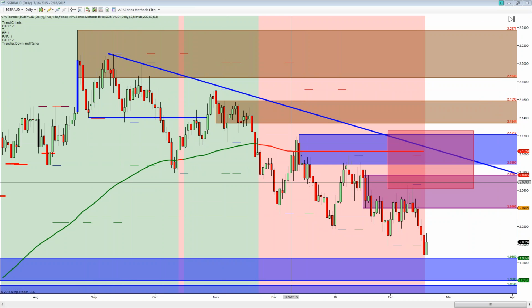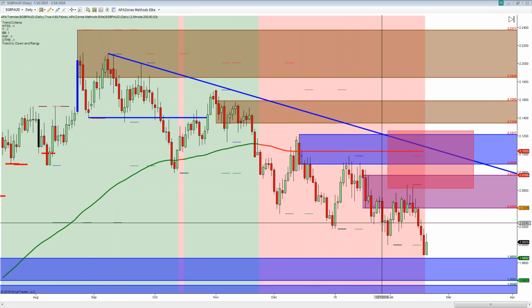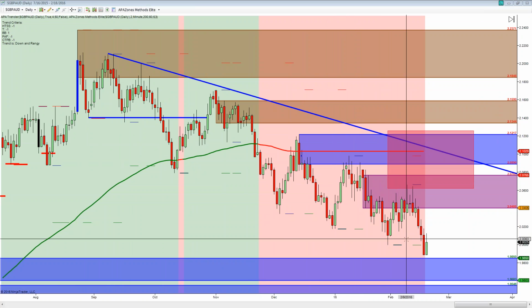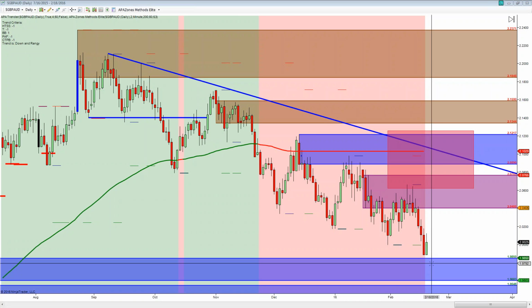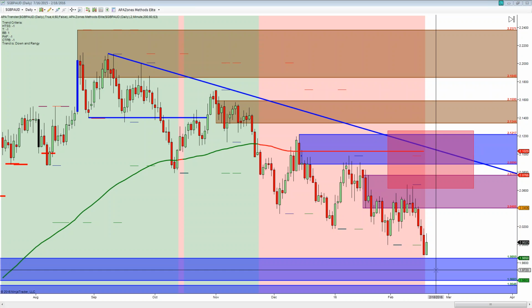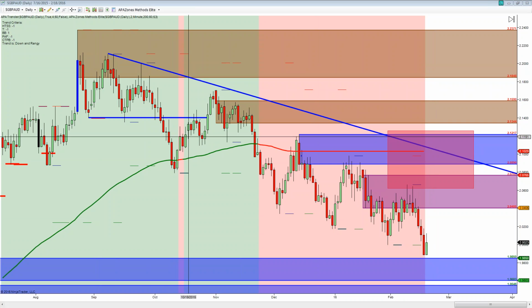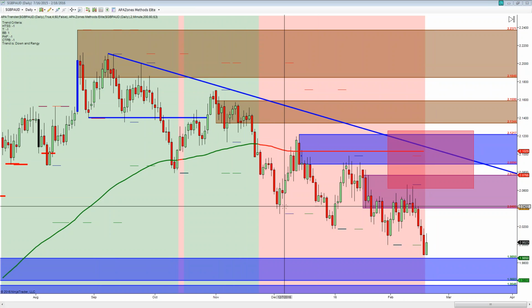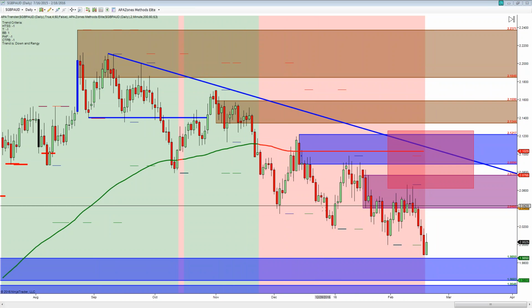But yeah, the trend's still intact here on the pound Aussie. Shorts are the way to go. We're even getting a reaction off this daily demand down here. It hasn't touched it yet, but it's kind of reacting off of it. I expect it to at least get down in here, as we're still in the downtrend, before we see an even bigger pullback. Like you see, all these pullbacks are pretty big moves back up to find resistance and then back down.